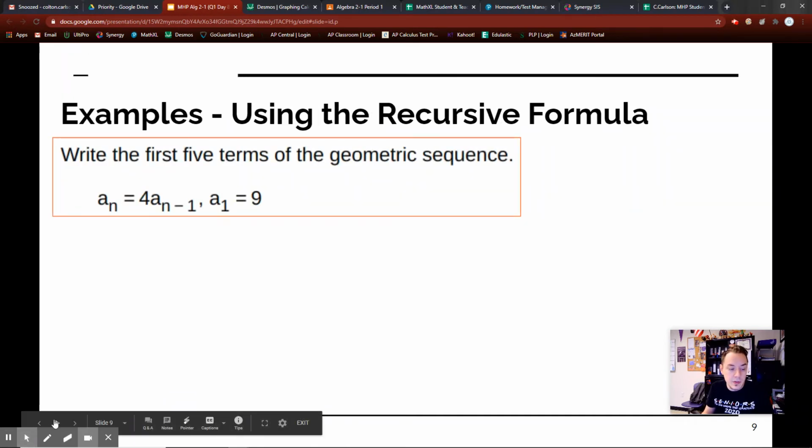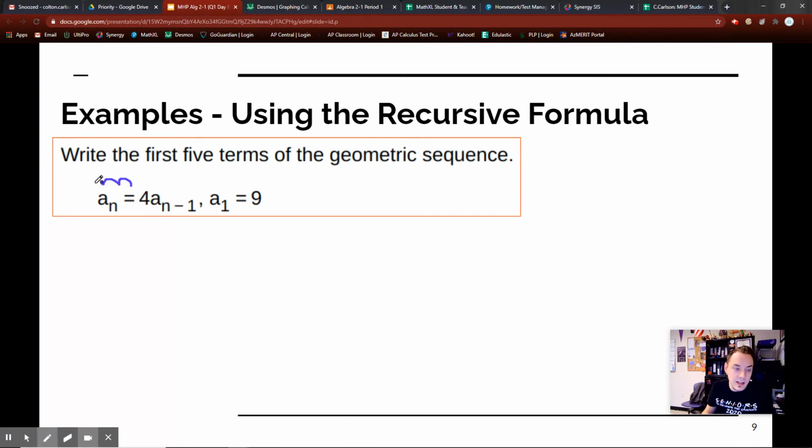Let's erase this, and let's use the recursive formula a little bit more now. So you're going to see something that looks like this. Nasty recursive formula. And of course, a sub 1. I always label my variables. So a sub 1 is right there. And then you start to see something that's like, what is this? It is a recursive formula, but then you see something like that.